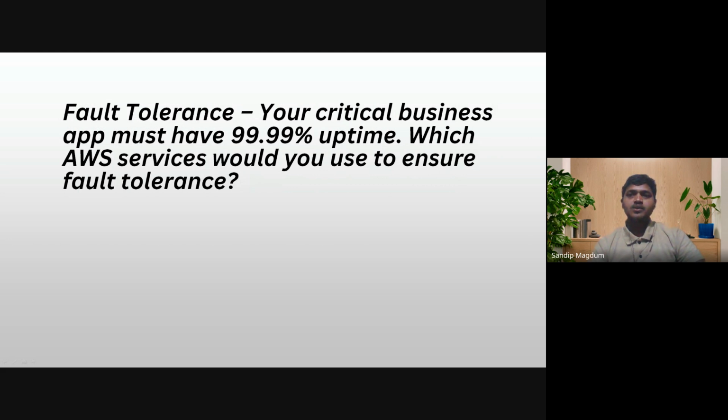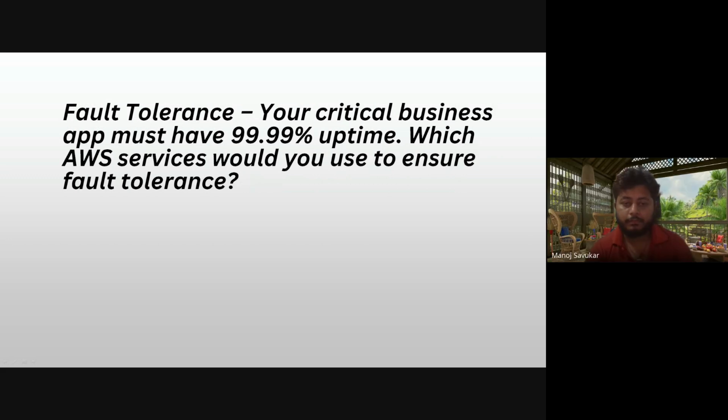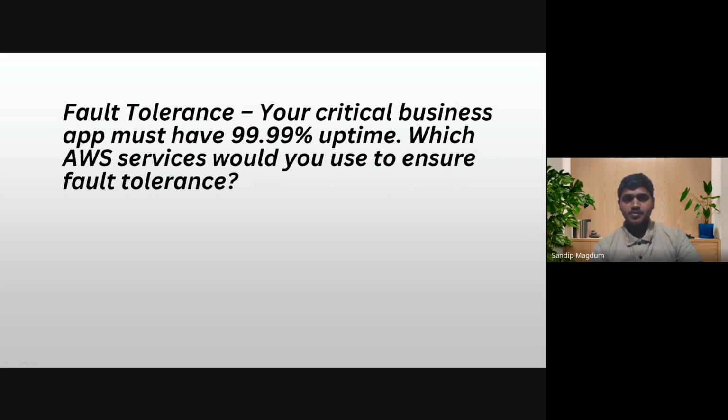Deploy an active-active or active-passive architecture across two regions. For example, we can deploy one application in the US East region and a second in the US West region. We can use Route 53 with latency based routing for the active-active approach, or failover routing using health checks for the active-passive approach.